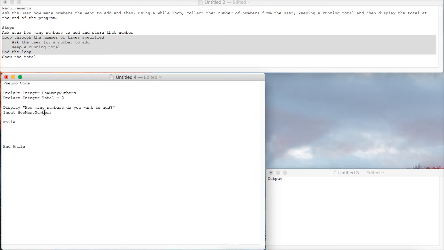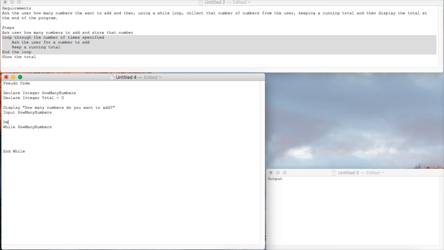So if this is 5, the number of times through the loop is going to be 5. We need to create a logical expression here, and we know that part of that is going to be this variable, how many numbers. But we need to then keep track of how many times we go through the loop so that we can test whether we're done going through it.